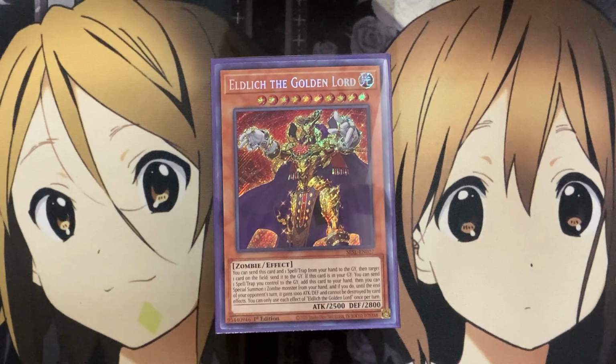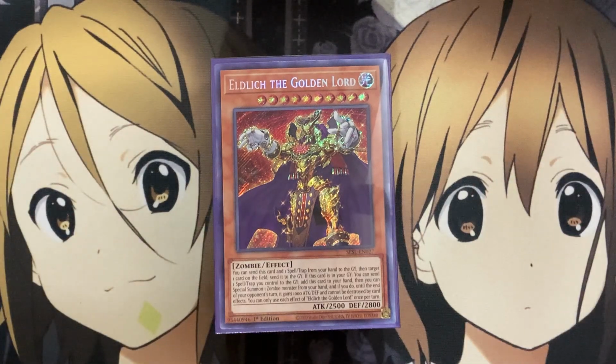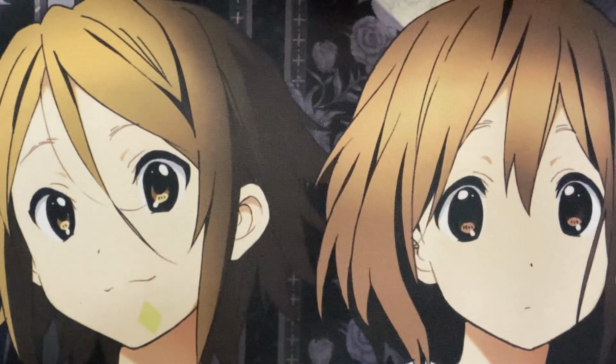at the moment. Wanting to focus on more of a pure Eldlich build, if a lot of you recommend it and request it, I'll probably do one that mixes in the Evil Twins as well, but for now we're just sticking to the new fusion support we received in the Blazing Vortex booster pack, along with the original support that came out in Secret Slayers for a, like I said, pretty powerful zombie deck profile. So let's go ahead and get started with the video.